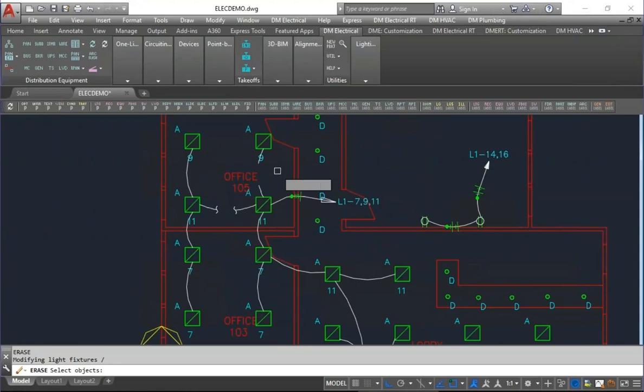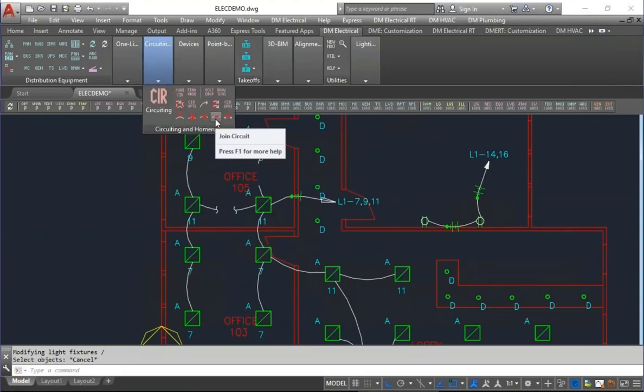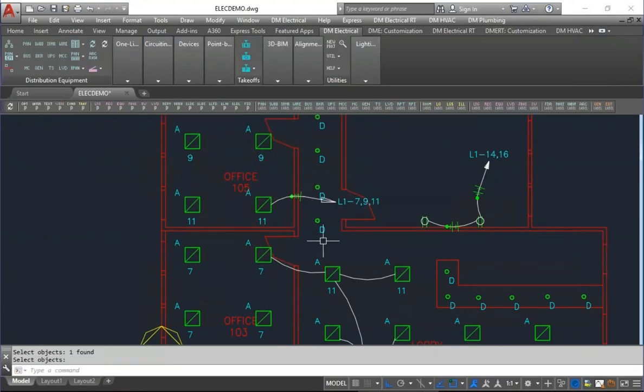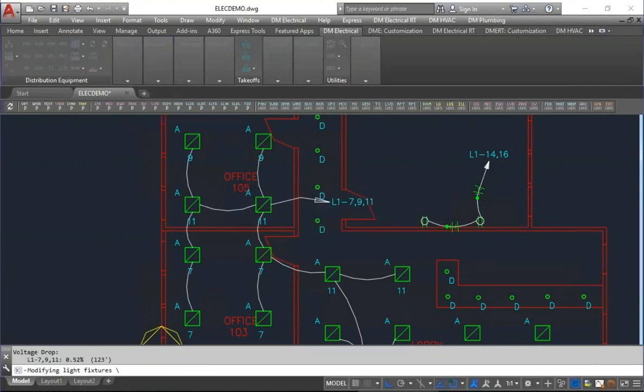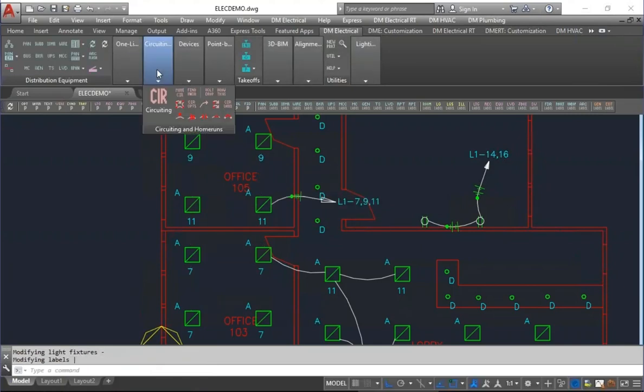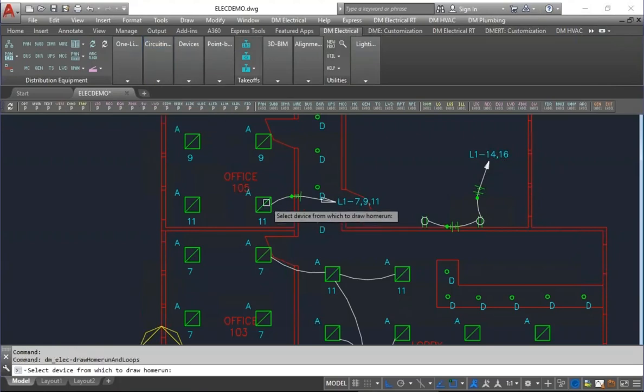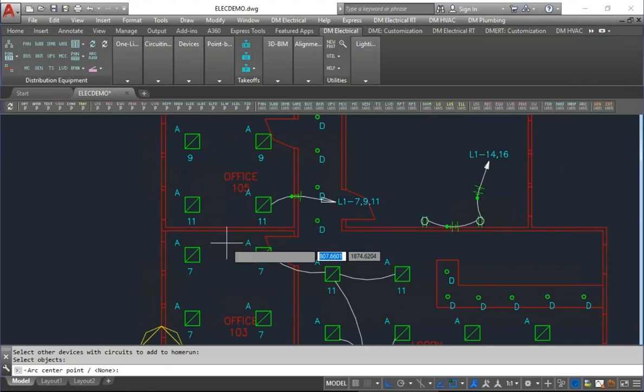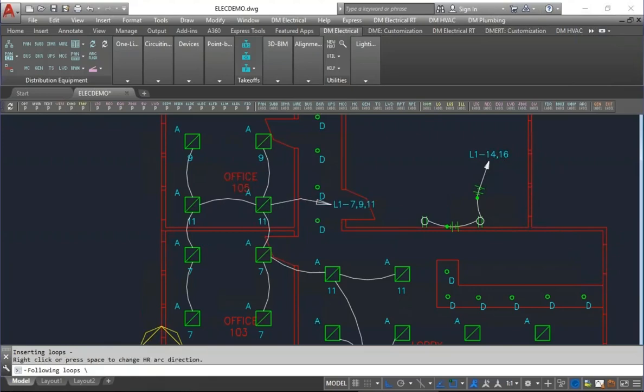So I'll just go ahead and manually erase our loops here. All right, so now we'll run the draw home run command again. So if I don't select the center point, that's what it gives us. I can run the undo command to get back to where I was and remember to press my buttons right. So I'm going to run the draw home run command, select the device, no other devices for the combined home run. Now I select a point here in the middle, and it's going to have everything radiate away from that. So whereas these were previously looping to the left, and this one actually was looping down, they're all looping away from this point.